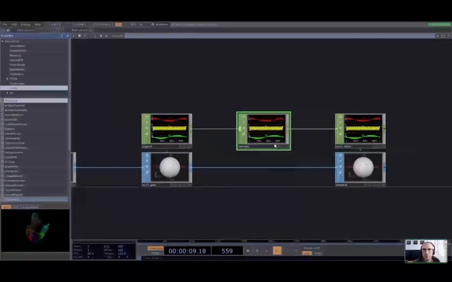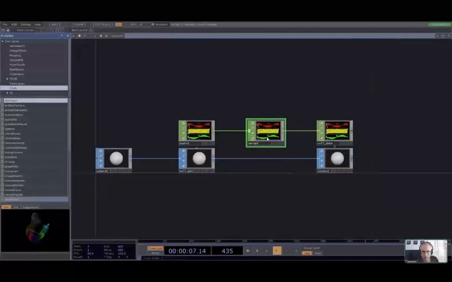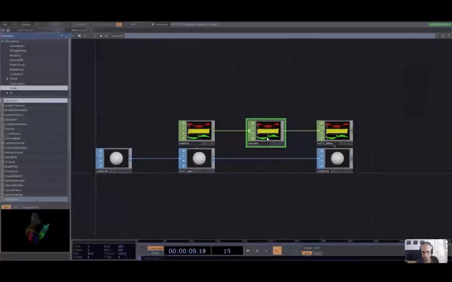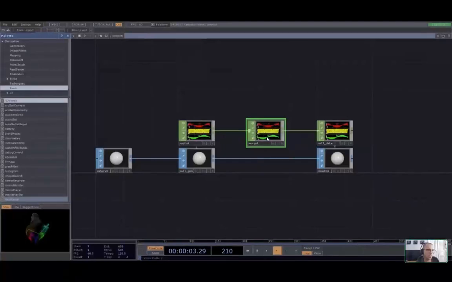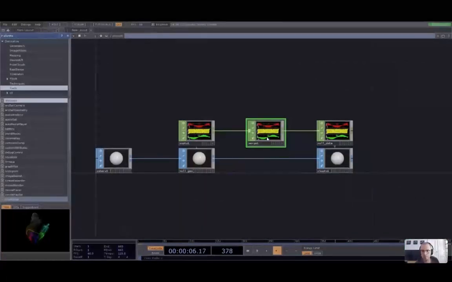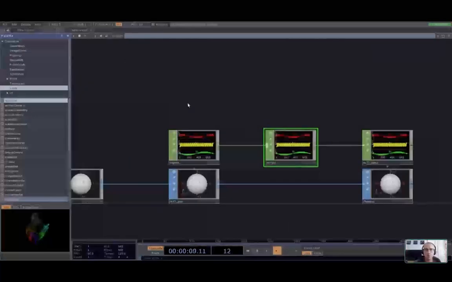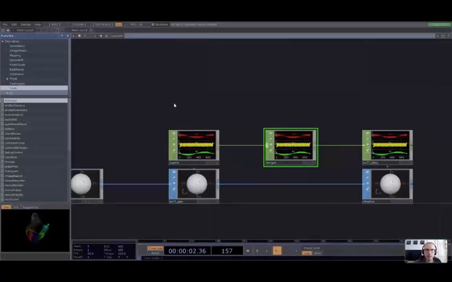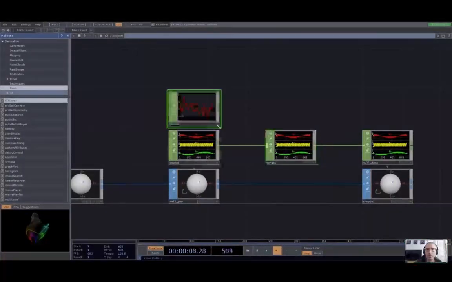Okay, so merge basically takes one set of channels and merges it with another set of channels with multiplication, addition, or whatever mathematical function you want to use. So in this case, we want to use some noise. So I'm just going to double click into the CHOPs, take the noise CHOP. You can see here.